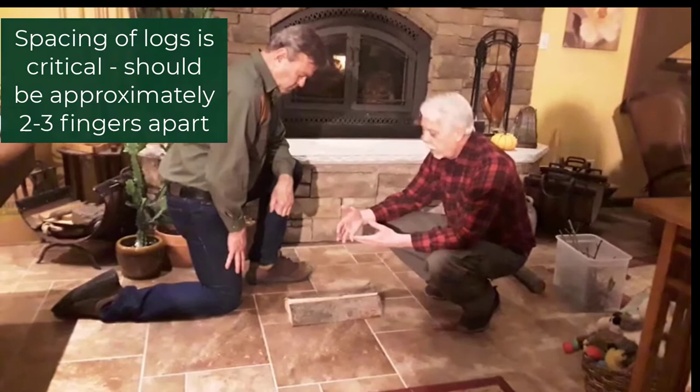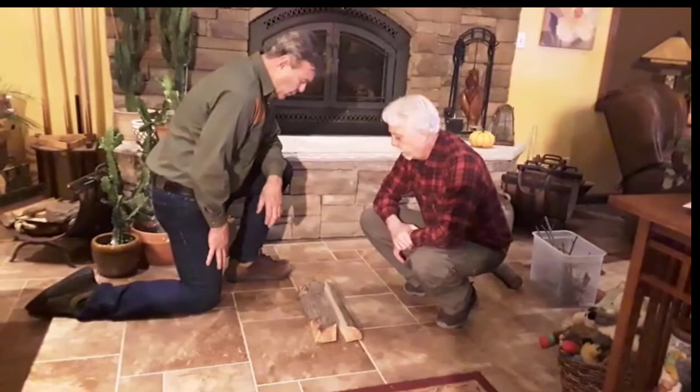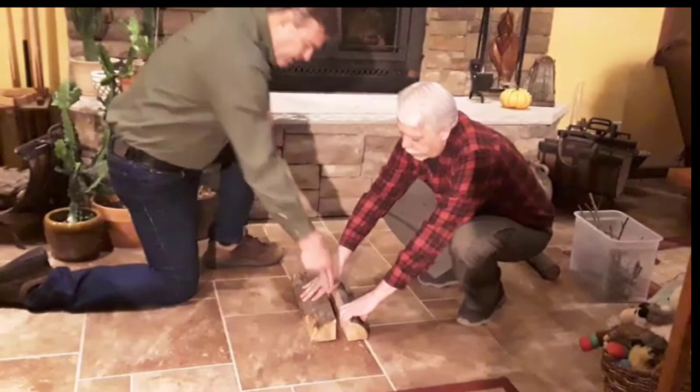Can you turn it this way so we can see that? Perfect. Yeah. Something like that. That's great. Thank you. A little bit wider than a quarter, but about... Yeah, something like 2 or 3 fingers. My fingers, 2 fingers on mine. 3's a little wide. Okay, good.